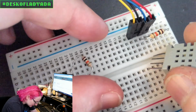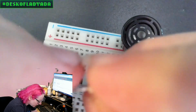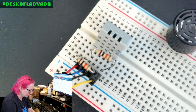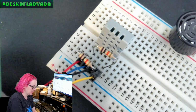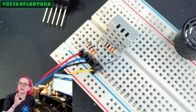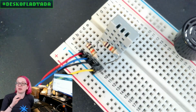So I've got it hooked up here, and it does require external pull-ups. So let me wire this up like so. And then I had this hooked up to, hold on, there's just disaster everywhere here. Okay. Got my sensor. I was hooking it up to my Arduino, on my Metro Mini. The thing that's interesting about this is that it does work. You can read the gas resistance. Inside is actually a little microcontroller. It's like a little 8-bit micro, and it reads from an analog gas sensor and converts it to I2C.